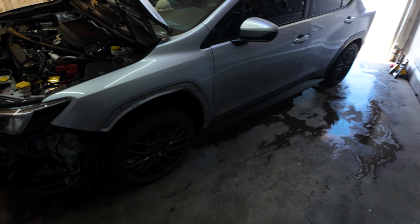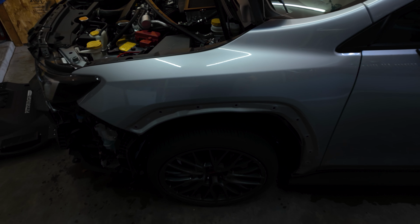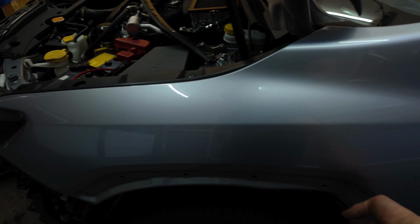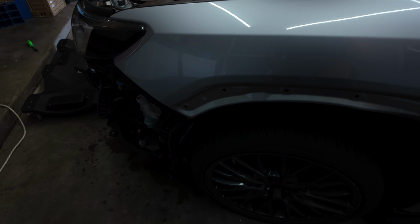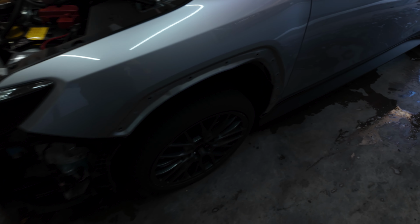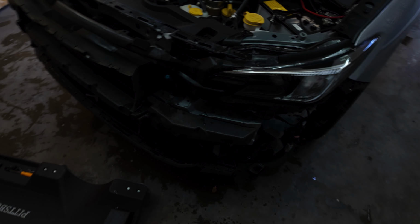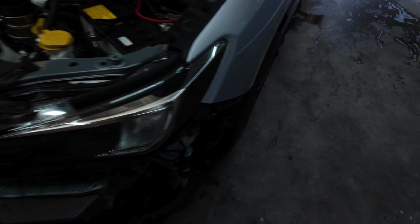And as you can see, I took off the fender already. That was easy to remove. It's just held on by pop clips. It feels like you're gonna break it in half because of the double-sided tape. If you want to heat it up before, I didn't heat it up because it's pretty hot, but if you want to heat it up just to remove it, it'll probably be easier.